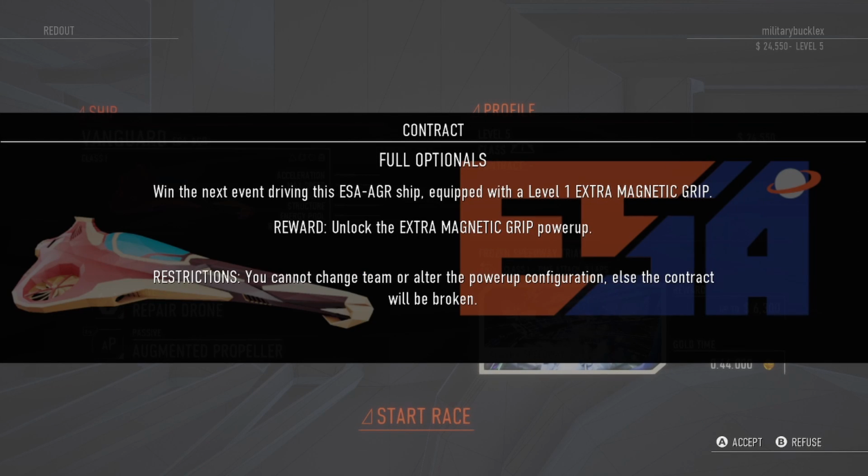You have just been offered a contract from a racing team. Contracts will ask you to drive a specific ship and present you with an extra challenge for bigger rewards. Be careful though, some contracts require you to pay in advance. Others have a penalty fee if they are not fulfilled.